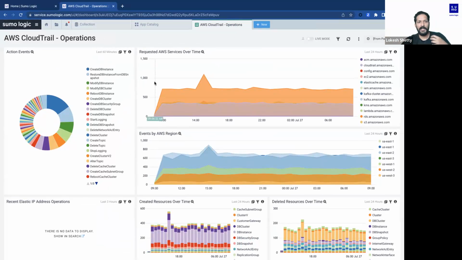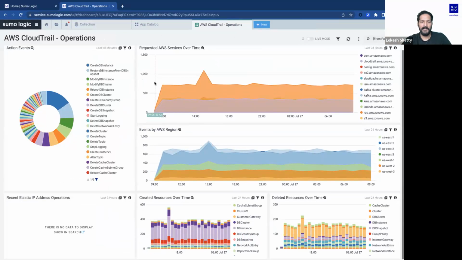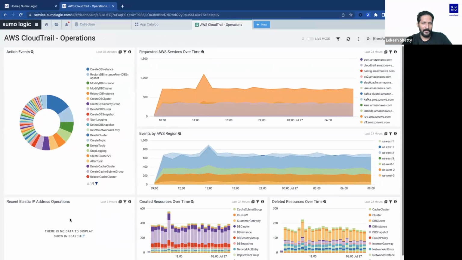We have a logical query written behind each and every panel. Some of the panels do not have data in the training environment, but activities like users who have created resources over time or administrator activities, what kind of AWS API calls have been made, different events from different AWS regions. These panels represent each use case that a customer wants to monitor. There is no correlation happening here. That's done in the Cloud SIEM environment. But this immediate visibility in the form of a ready dashboard helps you capture every single use case that a SOC or a NOC team wants to monitor.